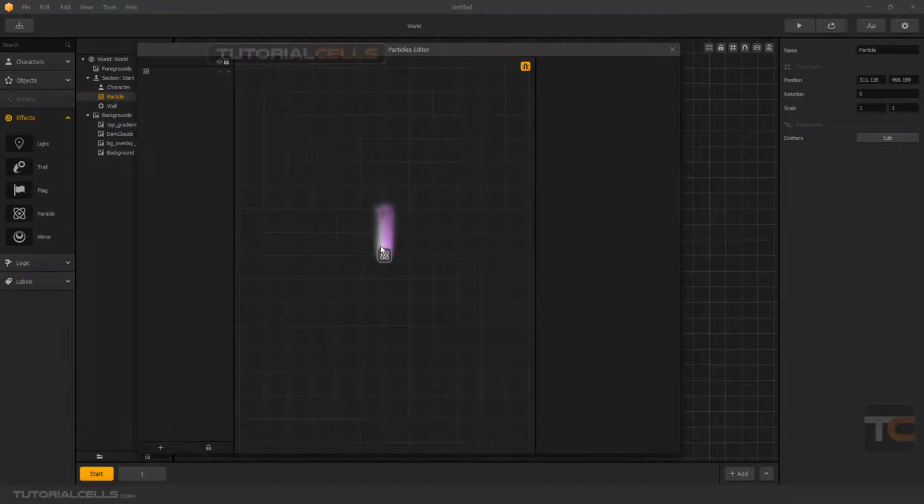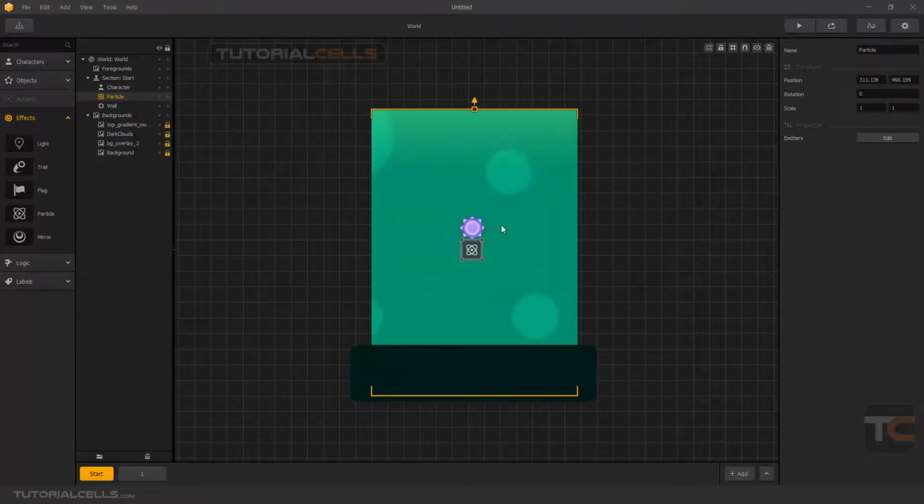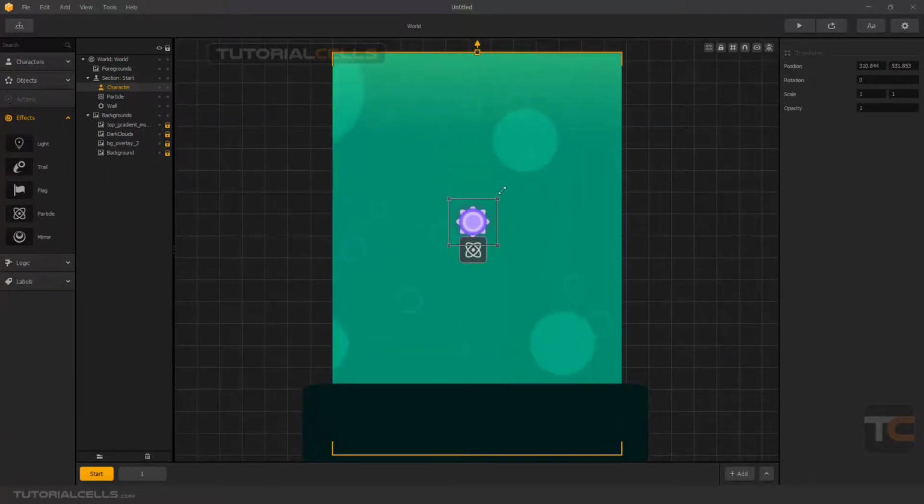As you can see, the particle is going up. I want to add it to the character, and if the character moves, it moves with it as a tail. So I want to connect it. Go to the connection and connect from the character to the particle. And you can bring it to the character, and everything is done.